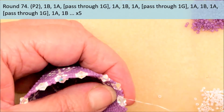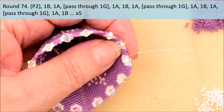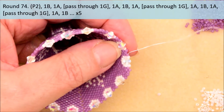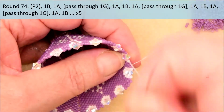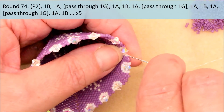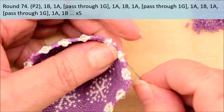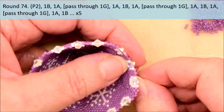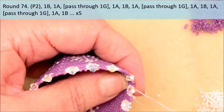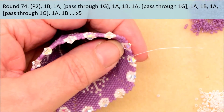You might have to wiggle your needle through it a little bit, and just make sure that the bead sits straight. It sometimes wants to twist. Okay, add an A on the other side of the bead, 1B, then an A. You might have a little bit of a job just to keep from passing through more than the 4mm bead. And again, make sure that the bead hasn't twisted in any way and it sits properly.